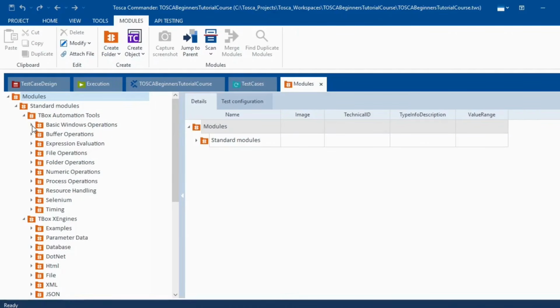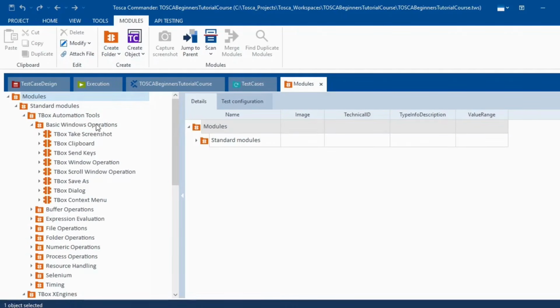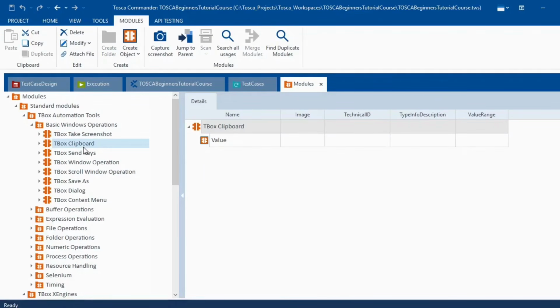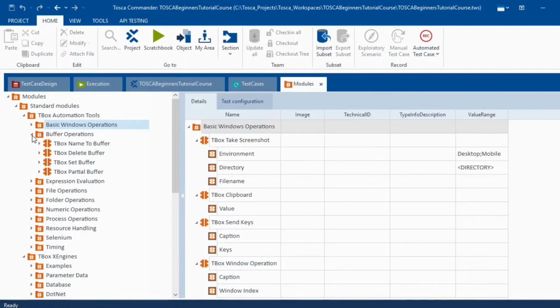In the first one, TBox Automation Tools, there are basic Windows operations, such as capturing a screenshot, getting something from the clipboard, or sending some keyboard commands. These are all already defined. Another section is buffer operations. Buffers are nothing but variables, so we can create, delete, set, and use a partial buffer.